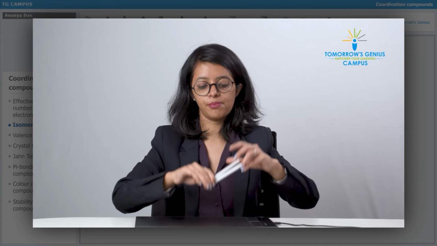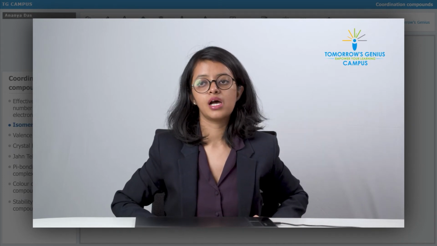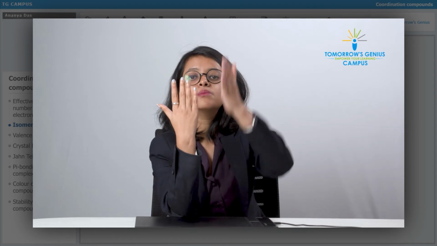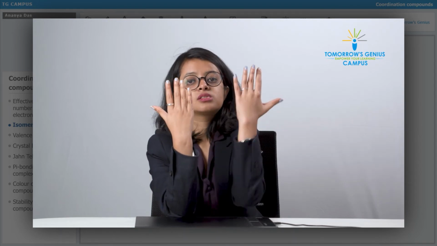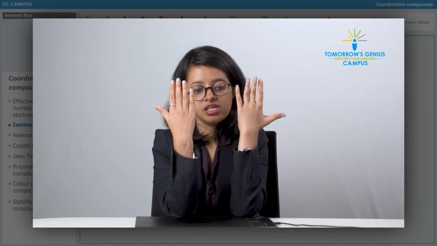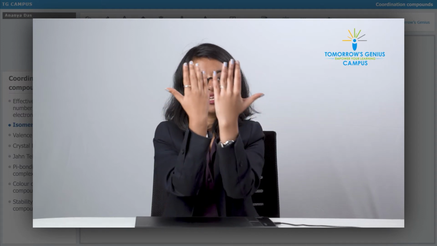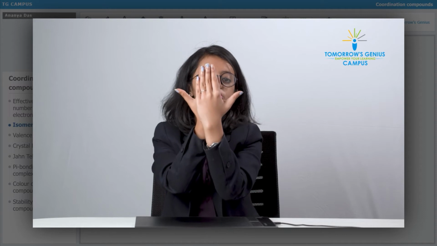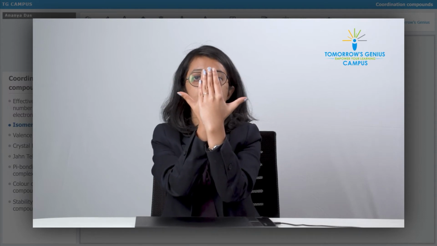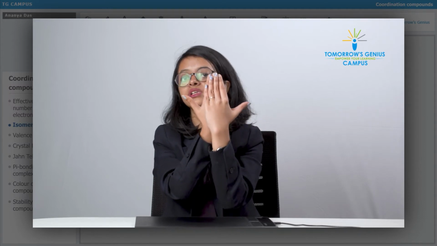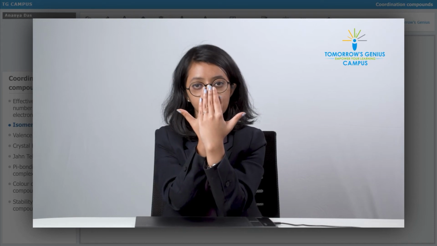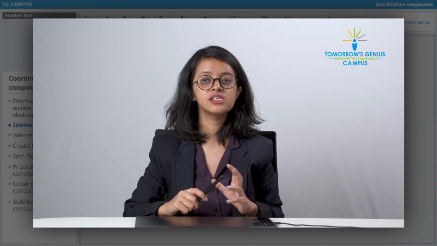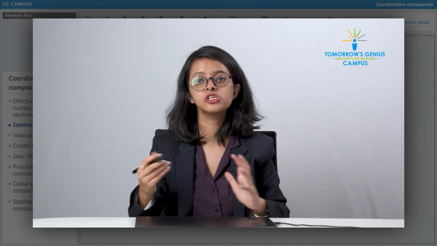Let's just remove the pens now and come to hands. This is my hand. Imagine a mirror here. This is the mirror image of my hand. I take the mirror image of the hand and put it above my hand. Now is my original hand getting obscured by the mirror image? No, I can still see my original hand.